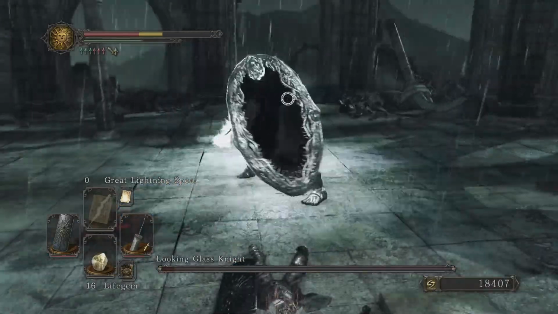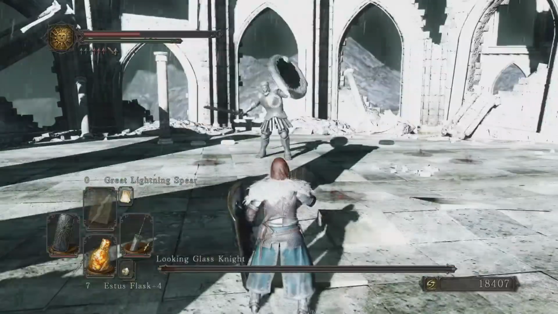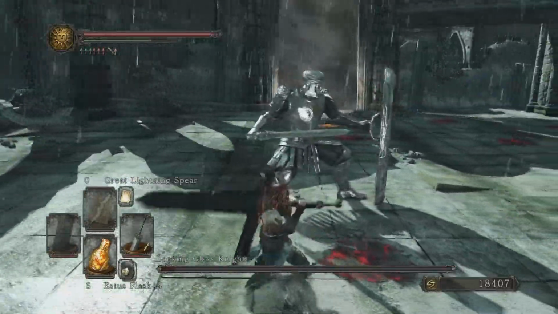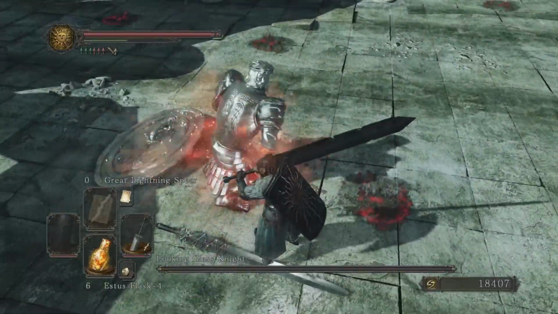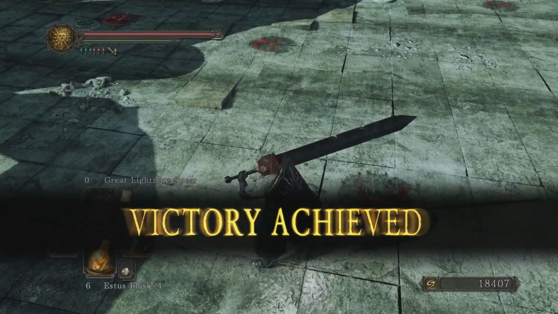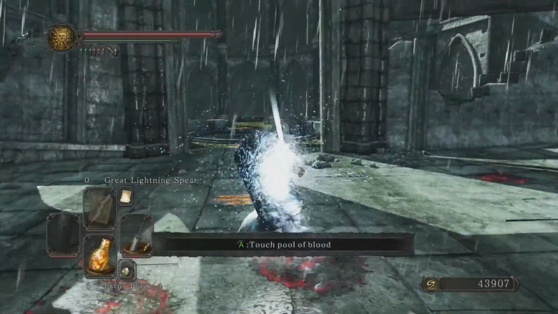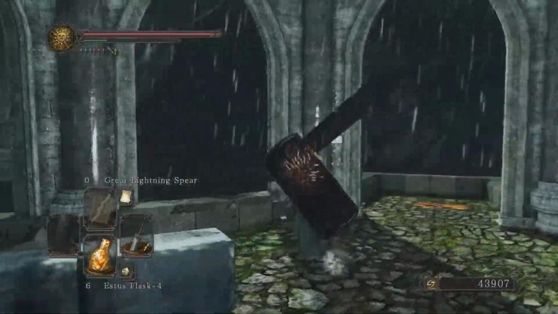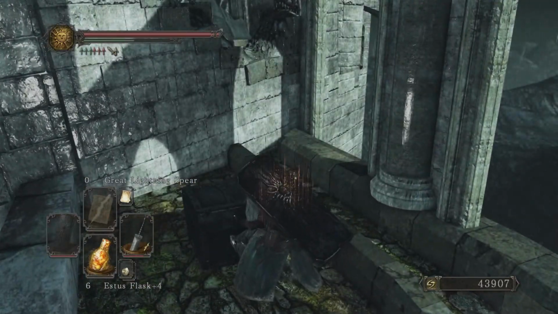Oh, he blocked that second attack. It's like actually physically difficult to hurt him. So another NPC is gonna come through, but we're not gonna let that happen. I really like when he dies, you can actually hear his armor, shield, and weapon clattering on the ground. But you get the Soul of the Looking Glass Knight, and to progress, you're gonna want to go down that elevator. But before you do, grab this chest right here.